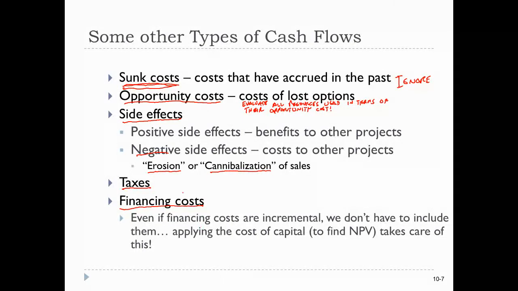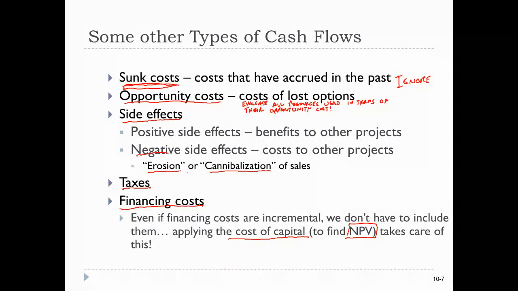But it's not right to do that because, although you could proceed that way, remember, when we go to make the decision, we're going to figure out the weighted average cost of capital and use that to discount those expected future cash flows and find the net present value of the project. And when we use that cost of capital, we're accounting for the capital cost. We're accounting for the interest on those bonds and the dividends that the stockholders expect and everything else.